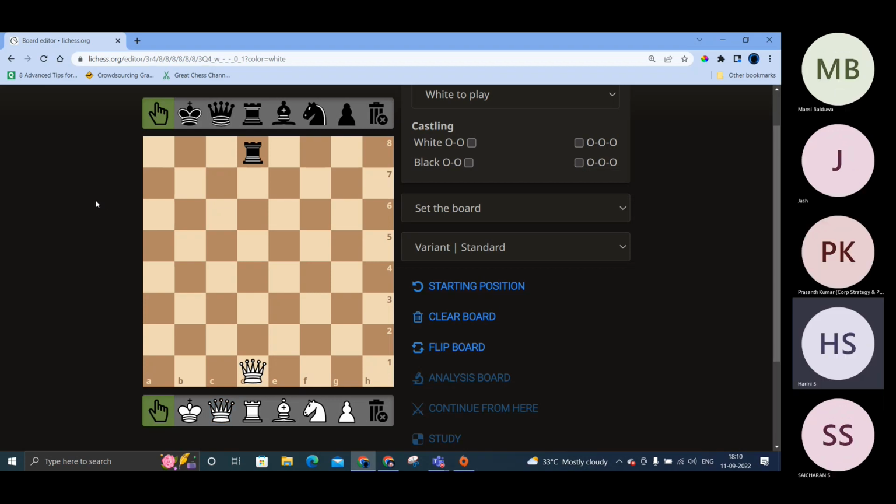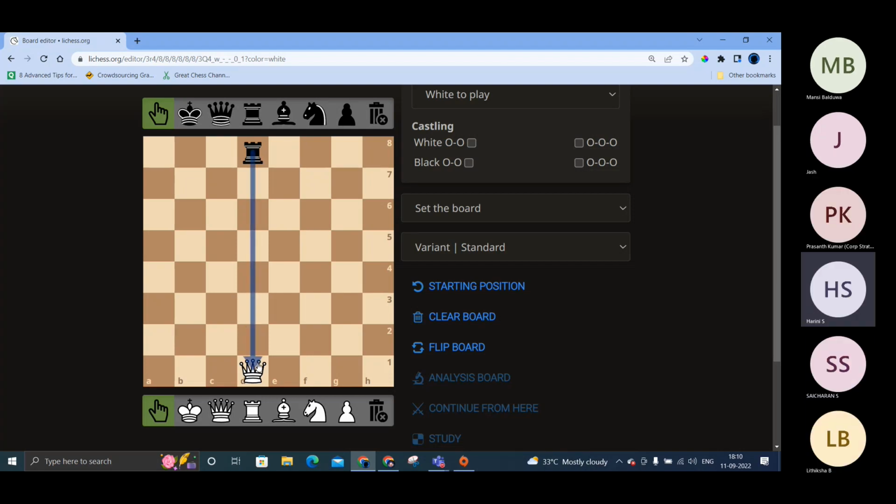Can you see the screen? This rook is attacking the queen. Now what do you capture to escape this attack as white? Which piece should you capture so that you will escape this attack? The black rook. Now it's white's turn to play.